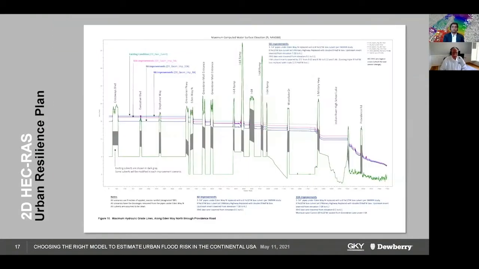And this is showing a profile that was generated within HEC-RAS, a very professional looking output. And what we're doing is looking for ways to improve the resilience of the watershed. So we're looking at culvert crossings where there's significant head losses in here. Significant depends on your sense of humor and your willingness to spend a lot of money. But we would consider those crossings for culvert upgrades.